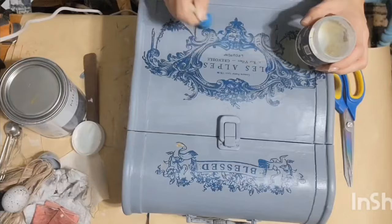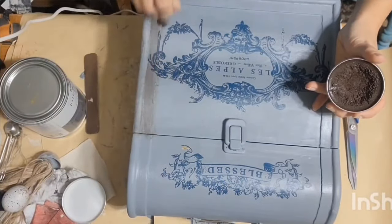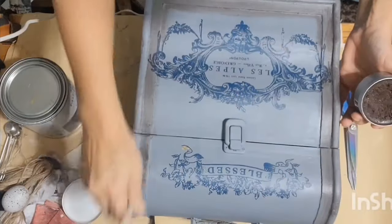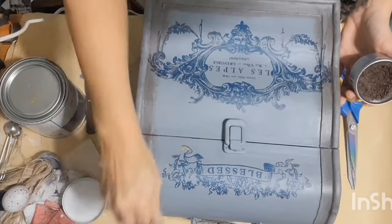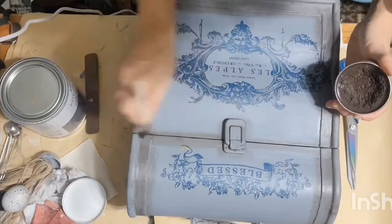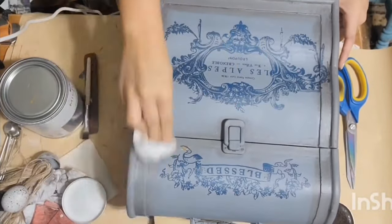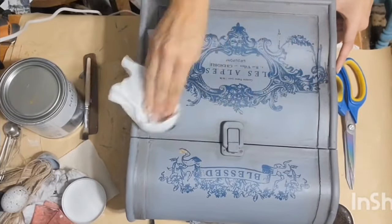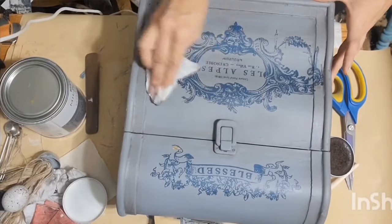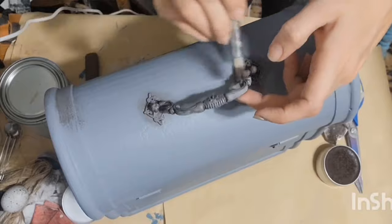Since this is a wax, I was only doing this on the front because you're not supposed to apply transfers after applying any type of wax, and I was done with transfers on the front. I went in with my Dixie Belle Best Dang Wax in the brown and wanted to dirty it up and age it a little bit. I highlighted the outer edges first and around the latch, then wiped away and blended that excess wax. I was really liking that look — the wax on the paper towel would put just a light coat everywhere else.